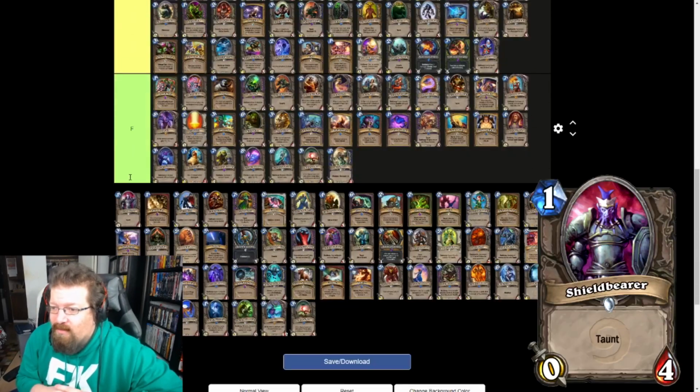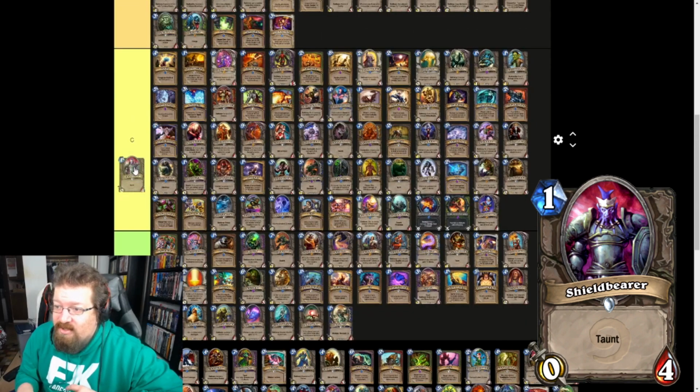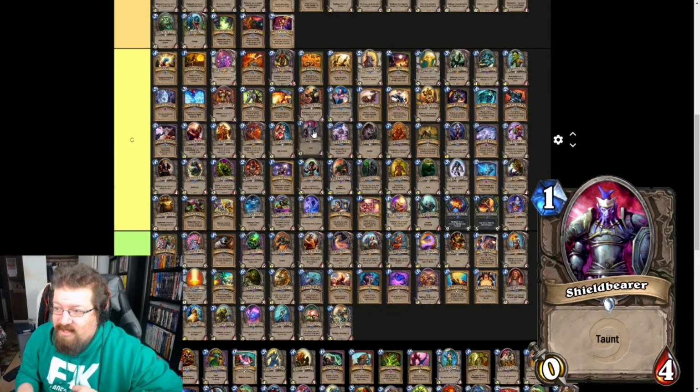We have Shield Bearer, 1 mana 0/4 taunt. Not as terrible as you think, not an F tier. Pops up every once in a while in like hand buff decks or board buff decks. I'll give it a C.